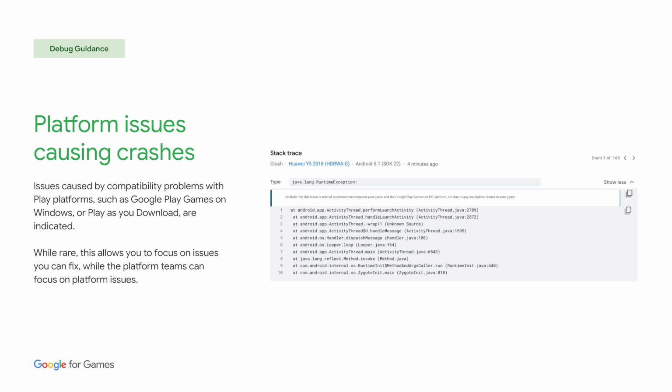Crashes that are reported in Vitals are also reported to the relevant Google teams, so they have the info to fix them. This is designed to help you focus on the issues where you can have the most impact. Next, we'll talk about an example of debugging help around ANRs. Later on in this talk, we'll discuss some of the common causes of ANRs and how to fix them in more detail, but I wanted to start with an example about unactionable ANRs, which is a common problem that many of you face.